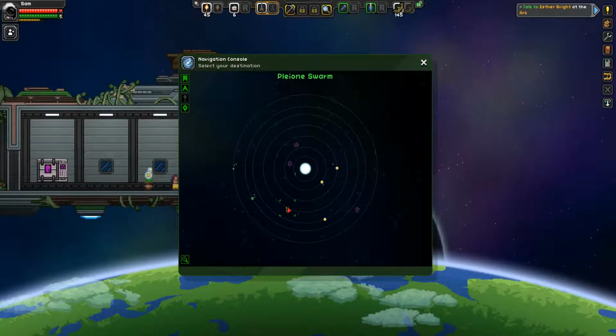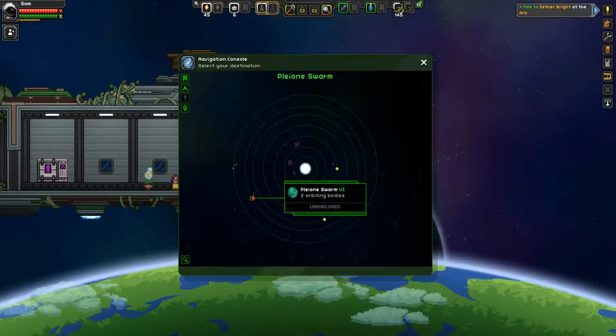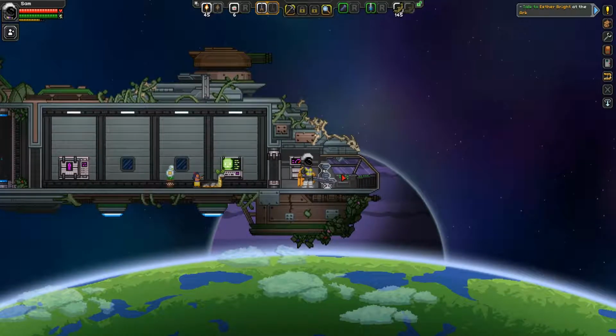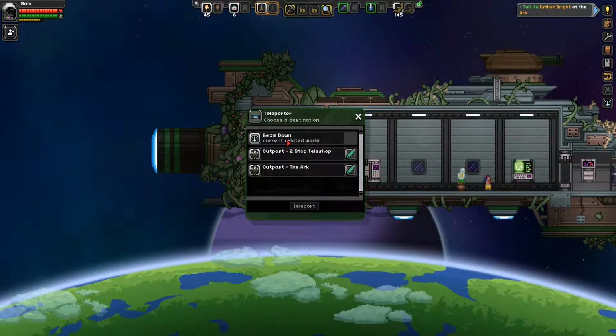However, to go from one planet in the solar system to another, say to this one, Pleon Swarm 6, we wouldn't actually need to use any fuel to get there. So that's really nice, because it means that we don't have to worry too much about having fuel straight away. We can move around planets and solar systems without too much worry. So we're going to beam down.